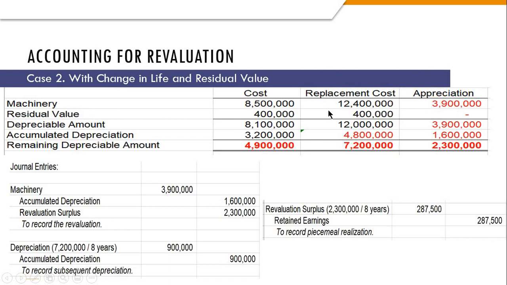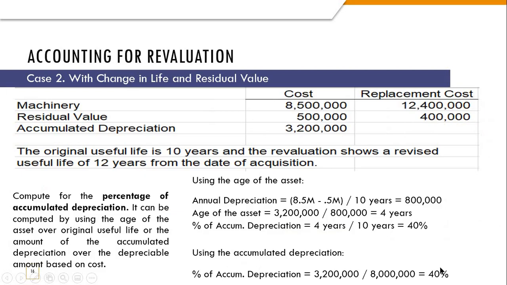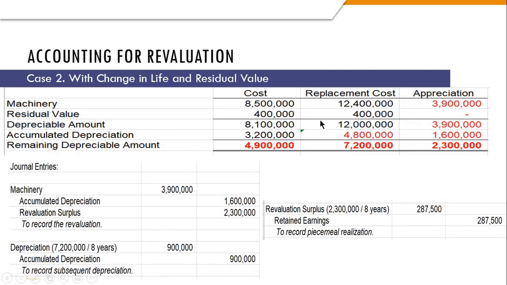So yung replacement cost natin is 12.4 million minus 400,000 na residual value, that's 12 million. Minus 4.8 million. Saan ba kinuha si 4.8 million? That's 40% pa din. Based pa rin siya sa 40%, no? Na age ng asset. So 12 million times 40%, you'll get 4.8 million, the accumulated depreciation on replacement cost. Okay, you get the difference, then you get the depreciated replacement cost or the sound value.